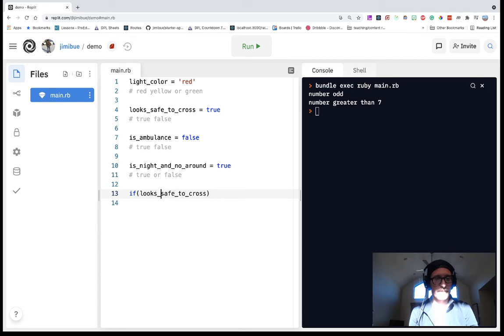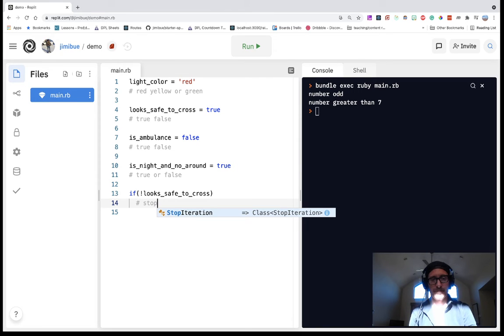I'm going to say if it does not look safe to cross, then I know regardless, I don't care if I'm an ambulance, if the light's green, yellow, or red, if it does not look safe to cross, I want to stop.